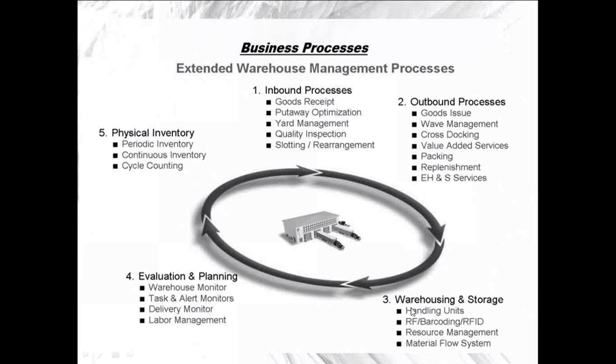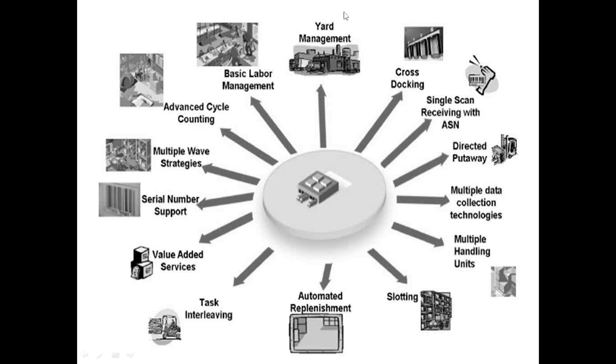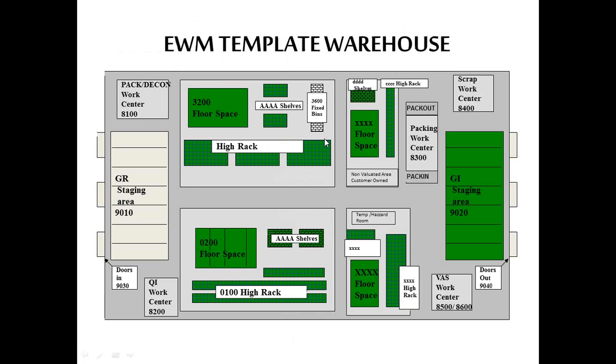And basically this is the EWM template warehouse. Basically, there is no difference in the template of the EWM and WM warehouse. This is the general structure of the warehouse where we want to evaluate, where we can see the GR staging areas, floor space, high racks, low racks, work centers, quality work centers, repacking work centers. See, basically in WM we won't see the concept called work center, but in EWM we can see the concept called work center, where we can perform activities like packing, oiling, deconsolidation, kitting, reverse kitting. So to capture that movement, they came up with a concept called work center. That thing we can cover going forward in our classes, and we can cover the topic in detail.